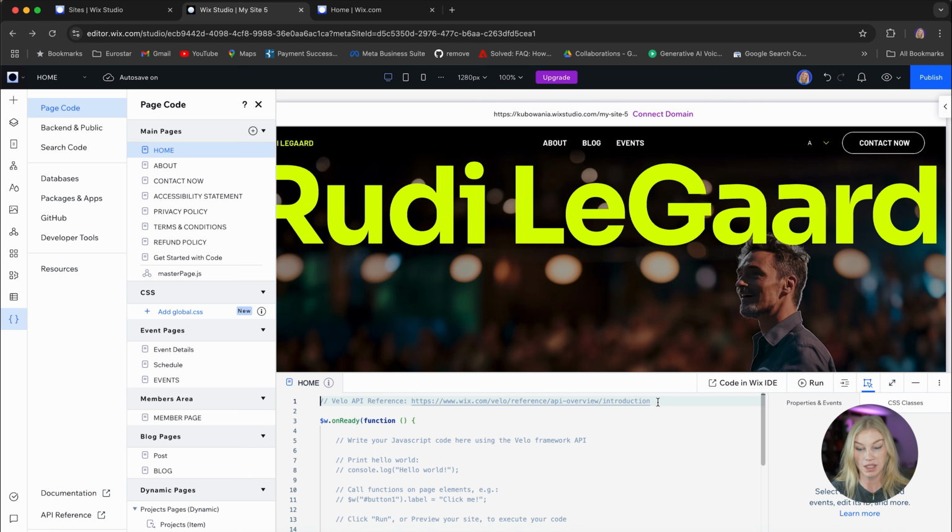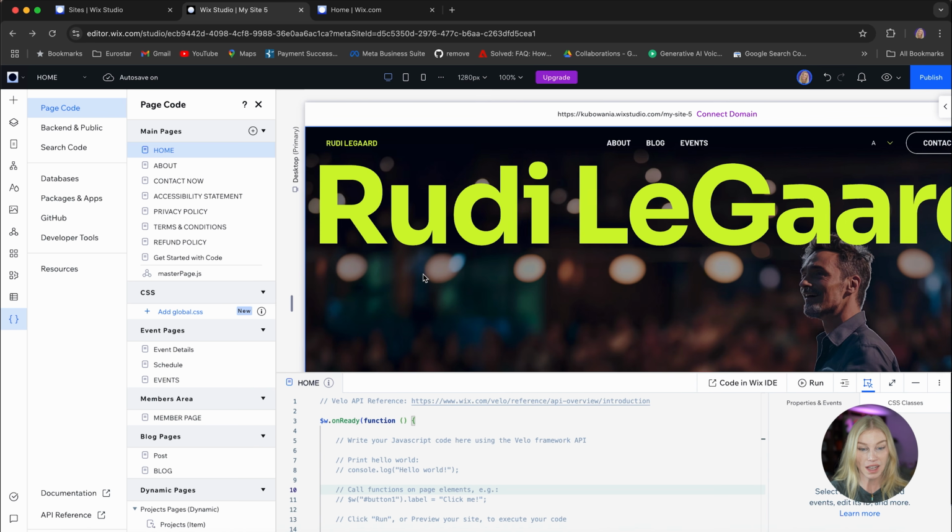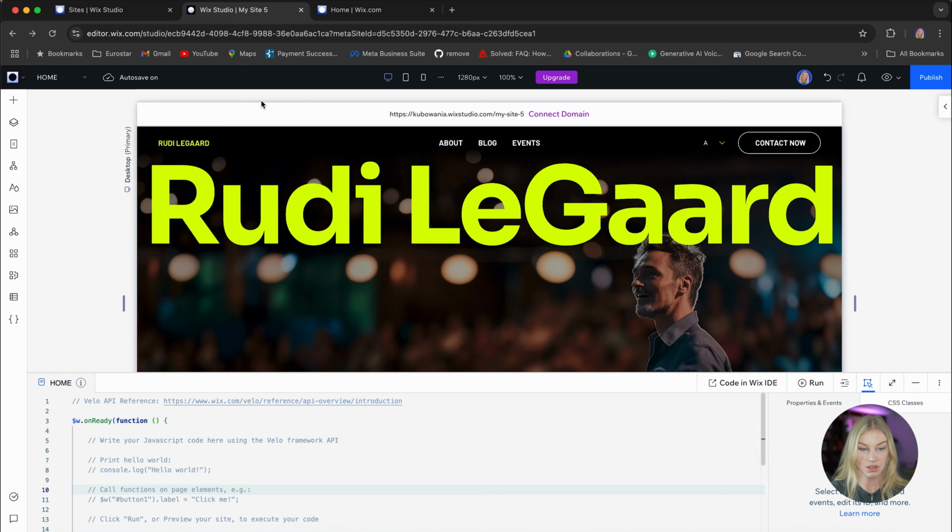If you don't know much about it, you can check out the documentation by visiting this link. It will give you all the syntax, all the functions that you can use, and so on. I'm going to show you one now. So of course, a super simple example, I'm just going to use this one here. You can actually, just going to minimize this. You can do this on your Wix IDE.